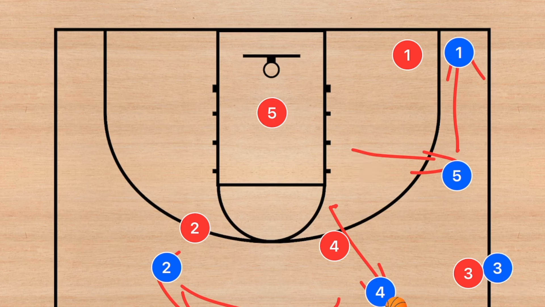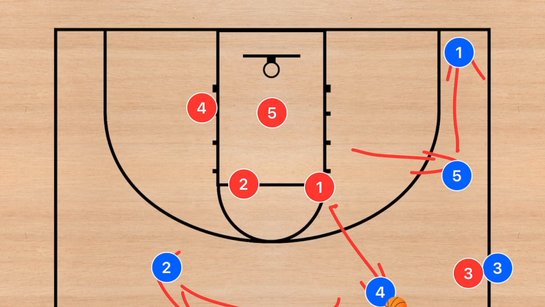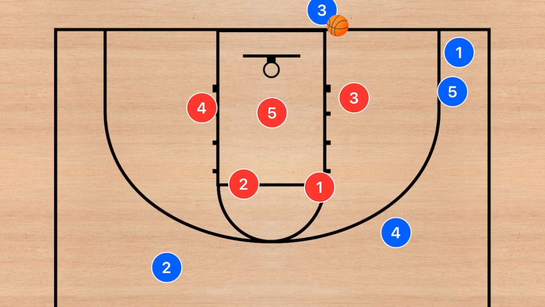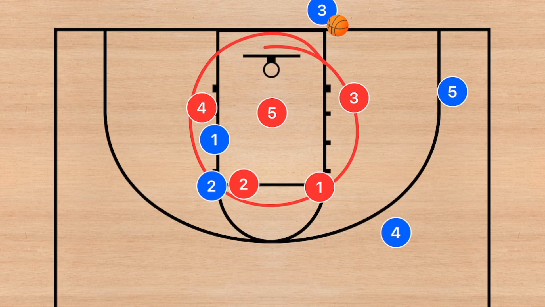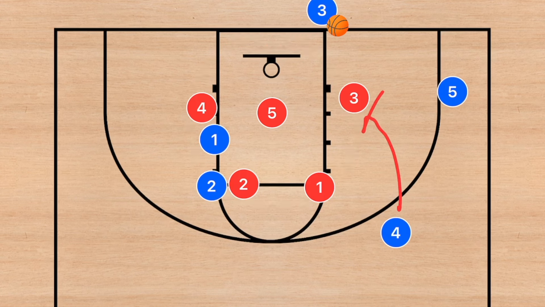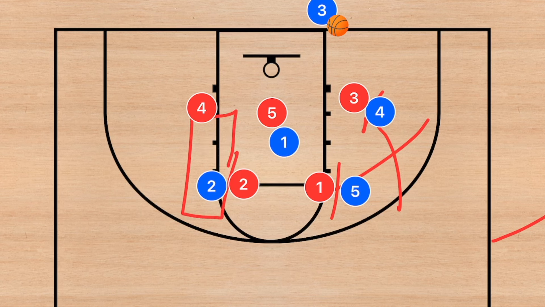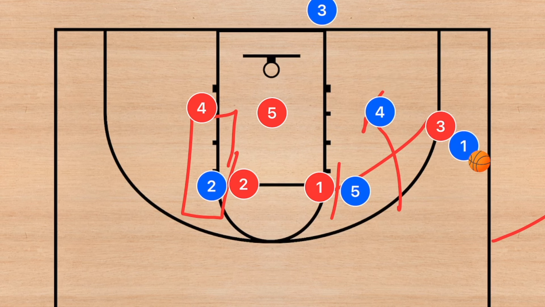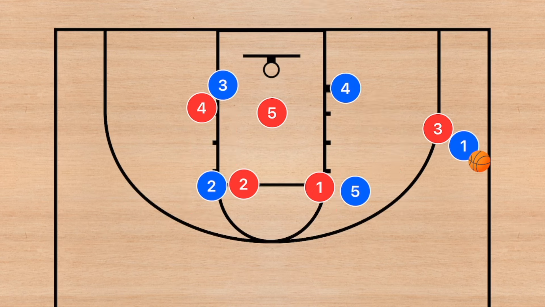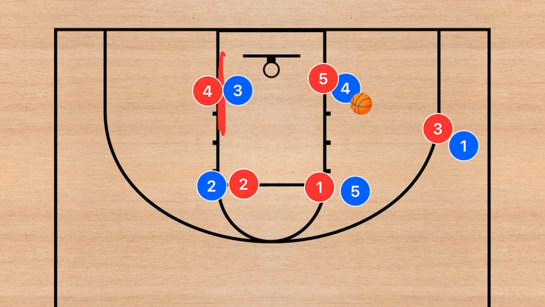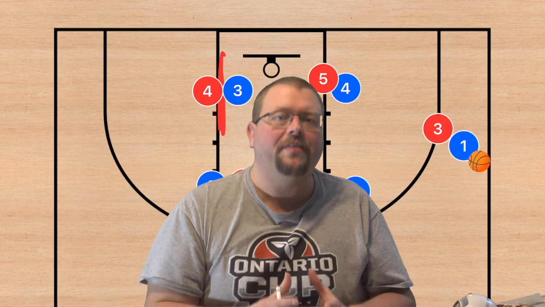On the baseline against a 2-3 zone, teams at older levels will often run a 2-3 every time there's a baseline inbounds because nobody wants to give up a layup off one. You can use this to your advantage. Player four sets a screen on the bottom zone defender, player five sets a screen on the top defender, and whoever you call — going between that screen — is the number one option to shoot the three. If player three fights through the screen and gets to the opposite side of the post, player four posts up for a potential open layup, or player three on the weak side gets a pass for a layup.